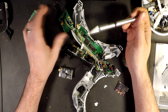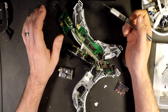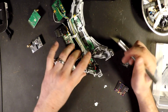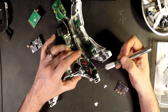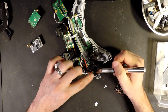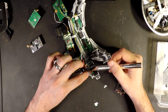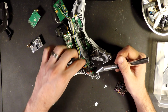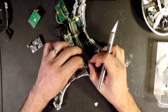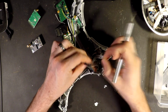During my troubleshooting, I wasn't sure if I was having power fluctuations or some other issue. So what I did is, right on my barrel connector input, I soldered in a little 5-volt Pololu connector and just have power coming straight off of the Pololu, however you pronounce it. So that's where everything's coming from.